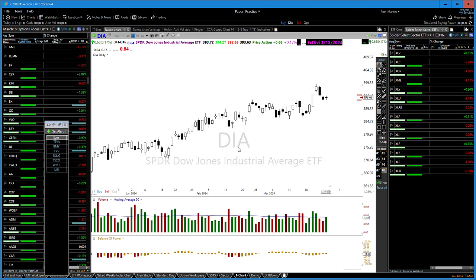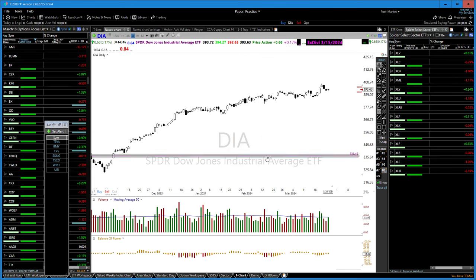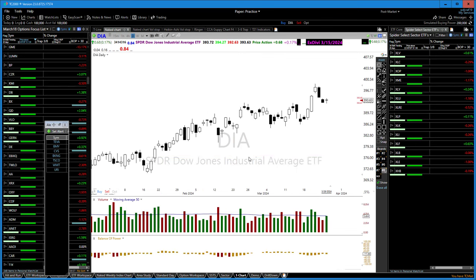If you go out and search how the human being sees, we'll find out that we have almost twice the recognition, twice the rods in our eyes to be able to identify black and white than we do color. And consequently, we are able to pick out patterns in black and white charts much easier than any other chart out there. And I learned that from day one, sitting in a class at an airport with about 40 other people for the very first class my mentor had ever taught me.